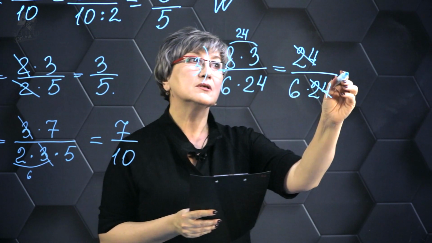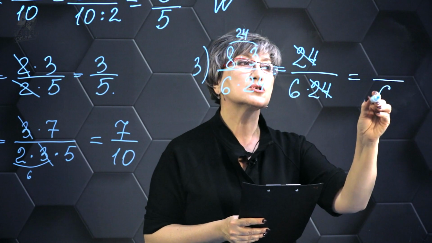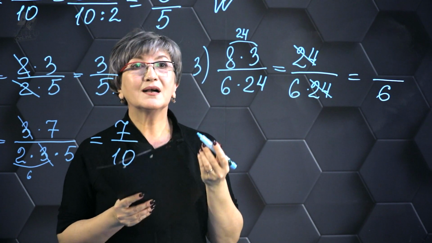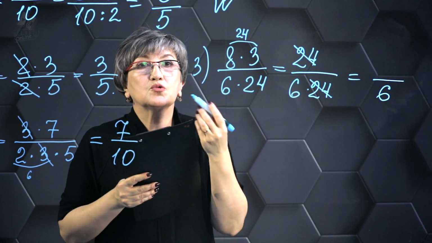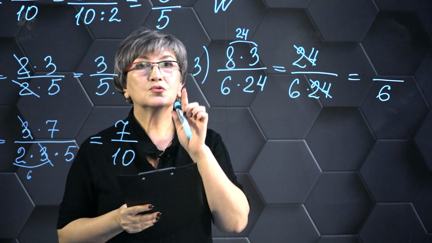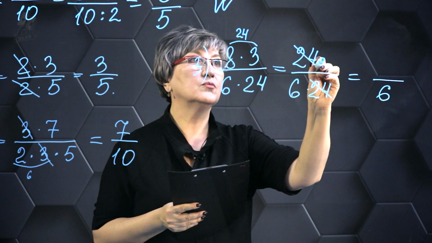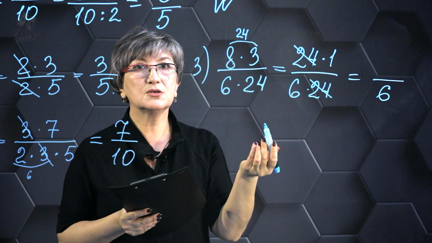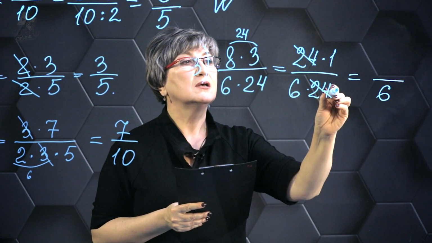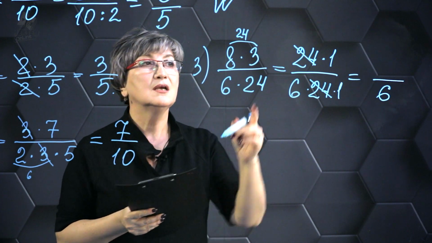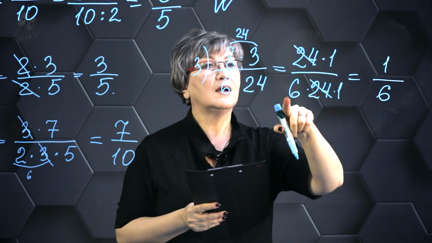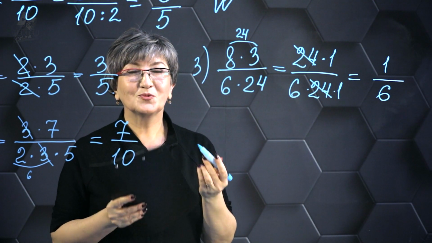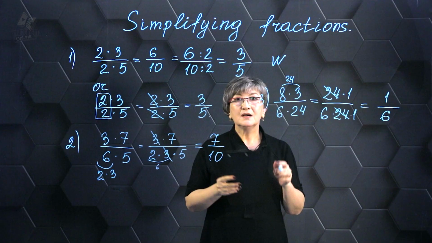However, what occurs in the subsequent steps? In the denominator, I currently have a 6, and that is absolutely great. But what will remain in the numerator? You need to remember one thing: if I multiply 24 by 1, it will be 24. But if I multiply the numerator by 1, then I should also multiply the denominator by 1. And then the numerator remains 1, and in the denominator, multiplying 6 by 1 will simply be 6. As a consequence, we obtain the answer 1/6.